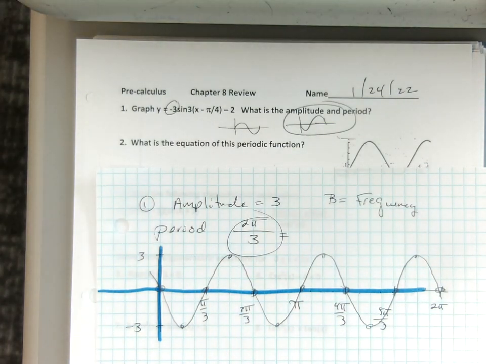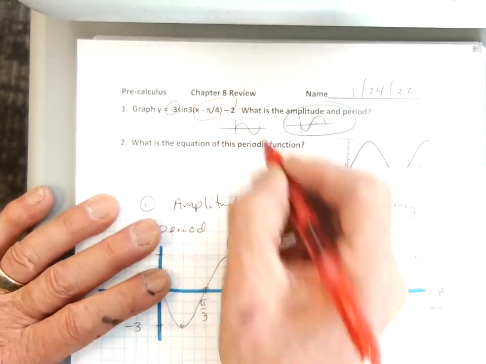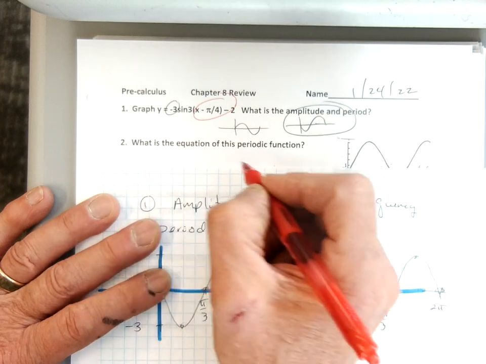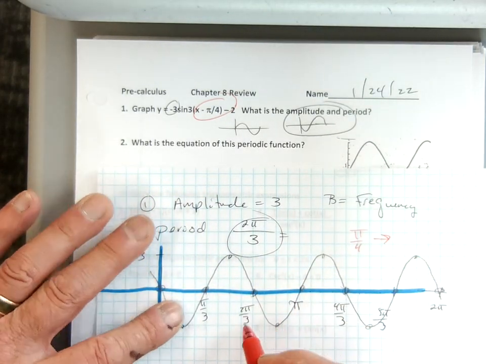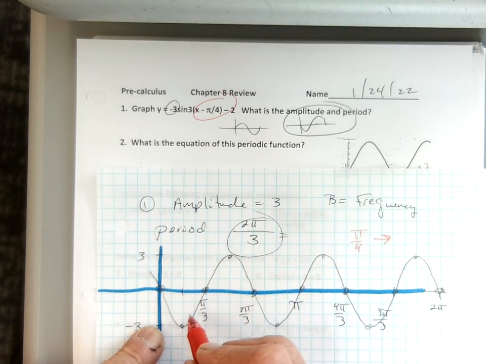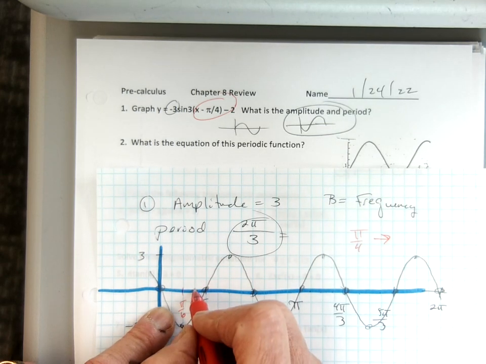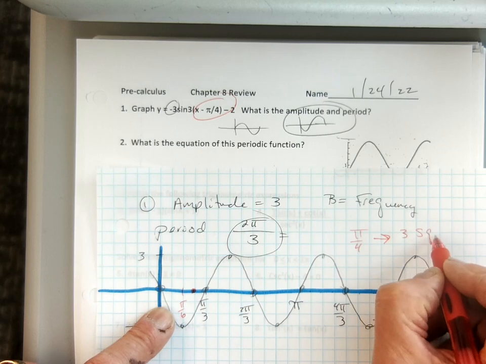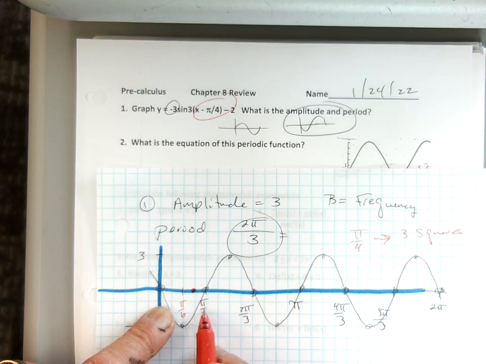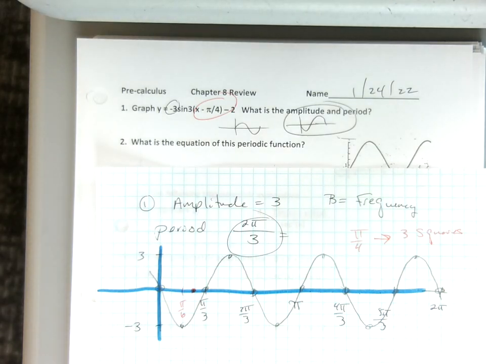Okay, there it is, except we're now going to move it, right? So I'm going to move it pi fourths forward. And I have to estimate pi fourths because I went by thirds. So that's about pi sixths. So we're going to guesstimate pi fourths to be about 3 squares, okay? It doesn't have to be perfect. We're going to move about 3 squares, all right? That's pi thirds. That's close to pi fourths. Close enough. I can live with it, okay?